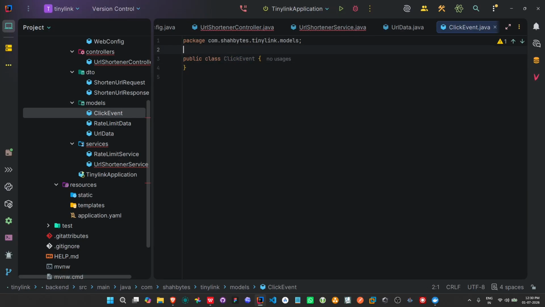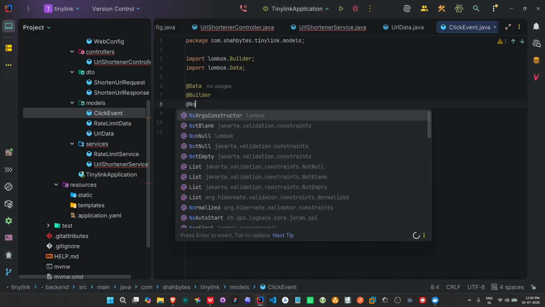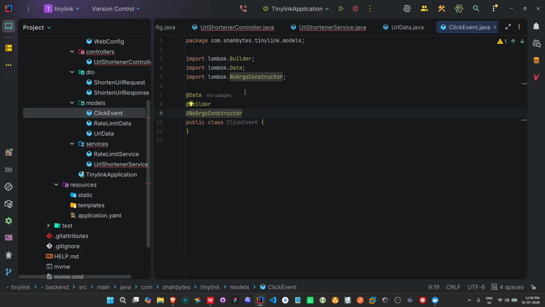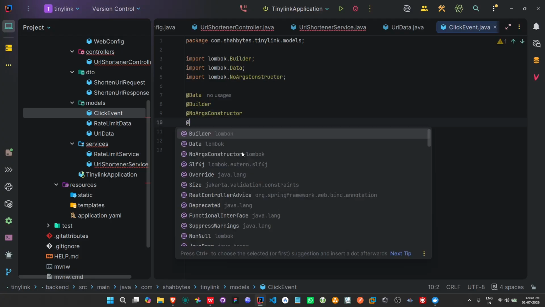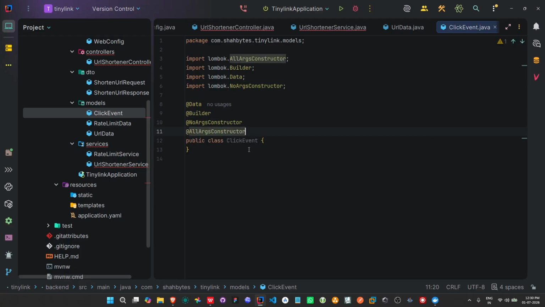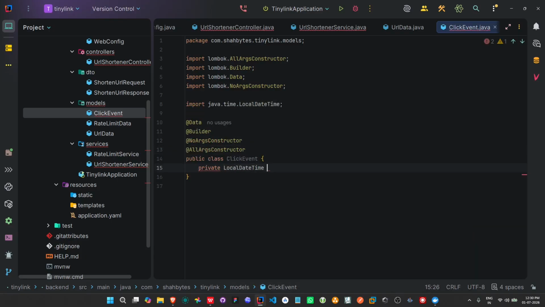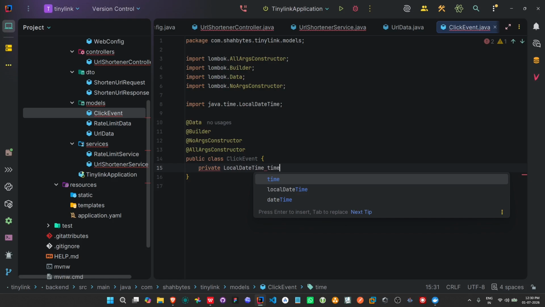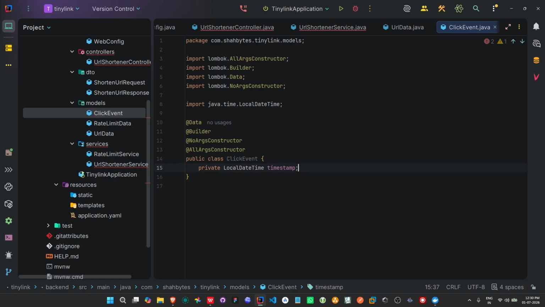And in here let's also add @Data, @Builder, @NoArgsConstructor, so this will represent a table, and another table, and @AllArgsConstructor like this. And we should have the timestamp when this click occurred, LocalDateTime timestamp like this.